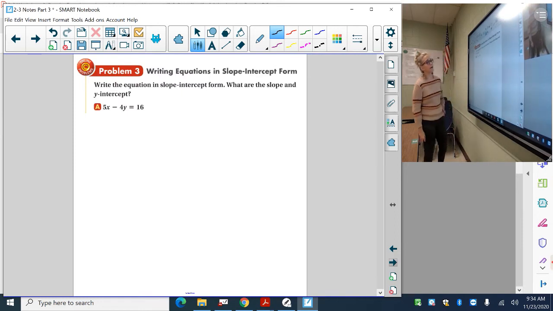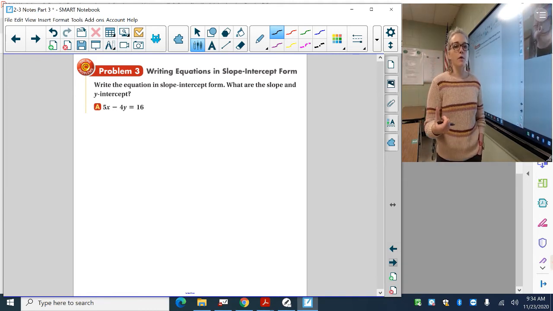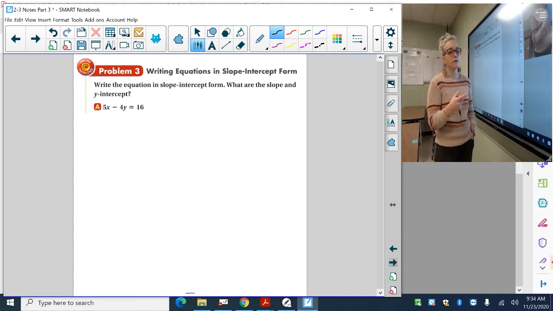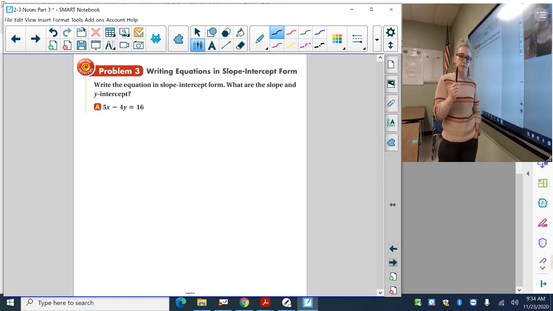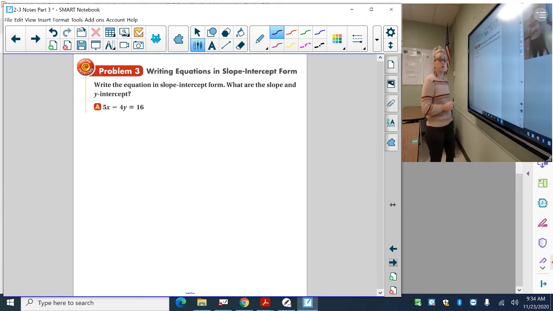All right, writing equations in slope-intercept form. What if the equation looks like this? How do we find the slope and the y-intercept? Now this is new. What we've done previously to this has all been review for you. However, this is new. In this case, if you think back to when we did solving equations with multiple variables, I said you need to know how to do this because it'll be in your future. Well, here's your future. In this case, we need to solve this equation for y.